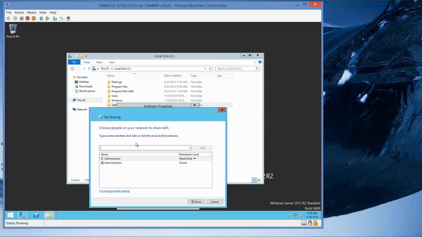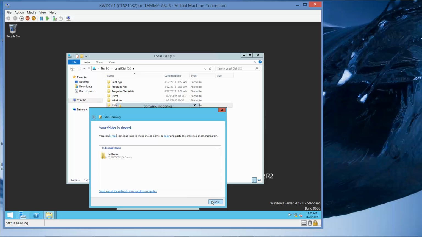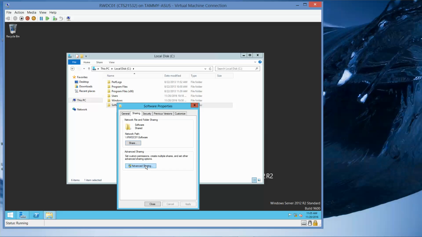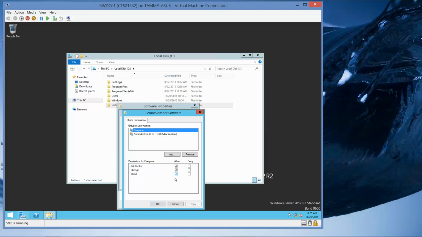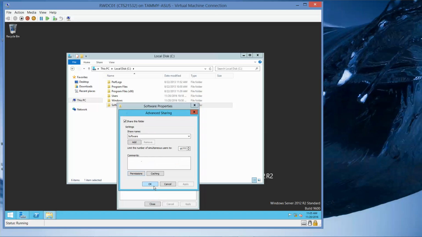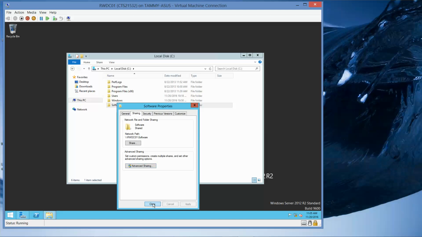We're going to share it with Everyone, add. Now I want read/write, and then share, and then close. Now I'm going to click on advanced sharing just to make sure that everything's okay. Click on permissions, and you'll see that we have full control, change, and read access for everyone. That's fine. Click OK, and then OK, and then close.